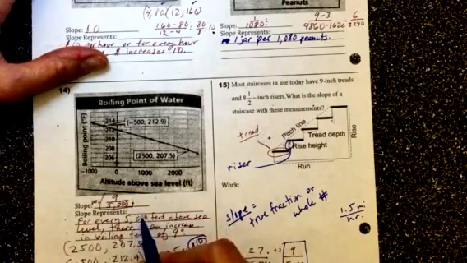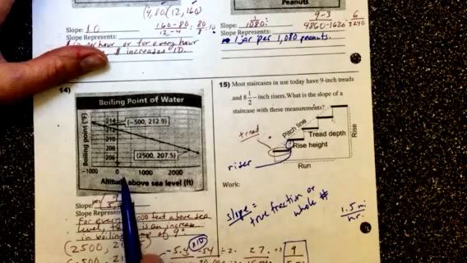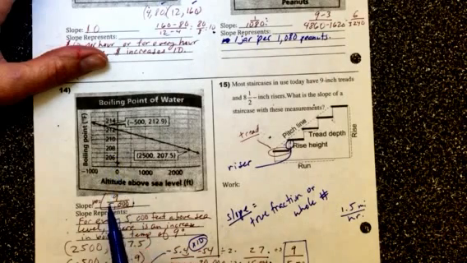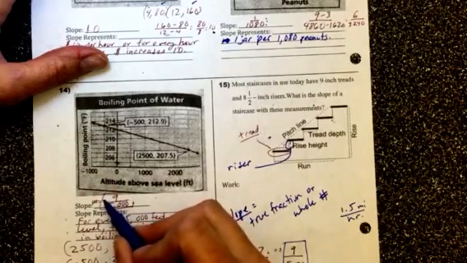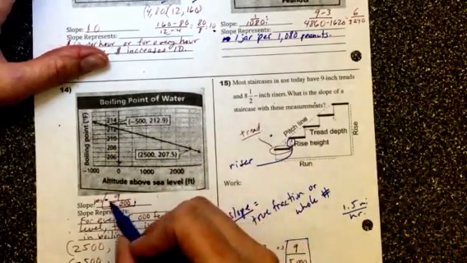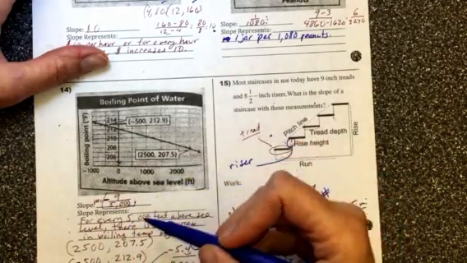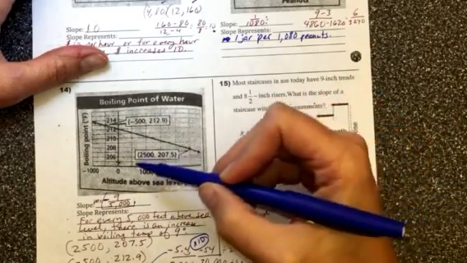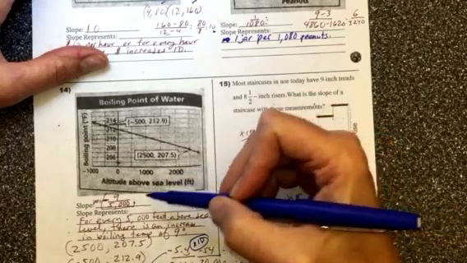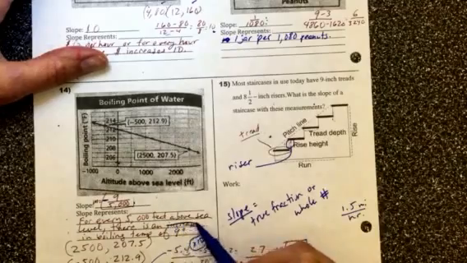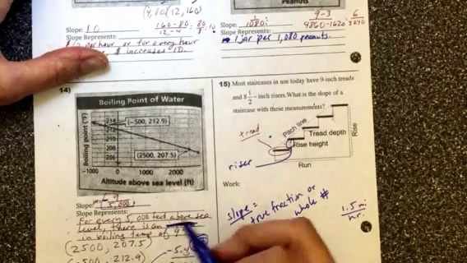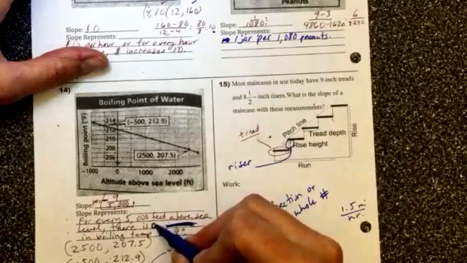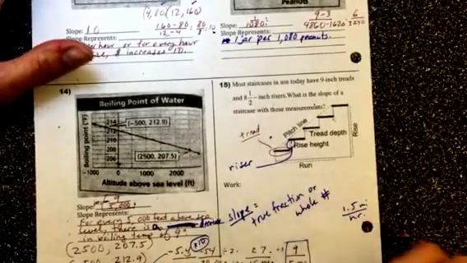So this is my answer: negative 9 over 5,000. And what does that represent? Well, for every change in 5,000 of the x I change 9 of the y, and I just noticed I didn't put a negative there. This is a negative slope. Okay, so for every 5,000 foot sea level increase, like when I go up in the mountains to my cabin, every time I increase 5,000 feet my boiling point comes down. I love it when I make mistakes because it's so fun to learn from. So my boiling point comes down 9 degrees. There is a decrease in boiling temp of 9 degrees.